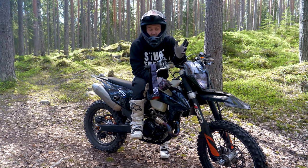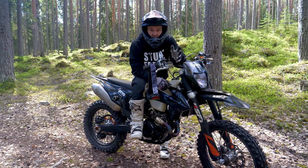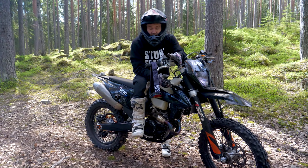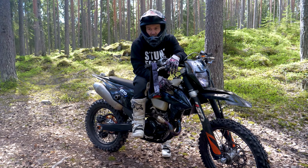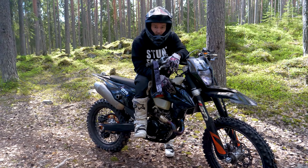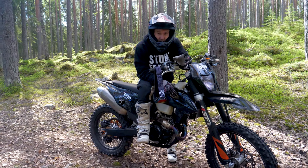So basically, if you buy the kit, don't sell it with the bike, take it off, and there's a high chance that it will work somehow on your new model if it's the same brand.